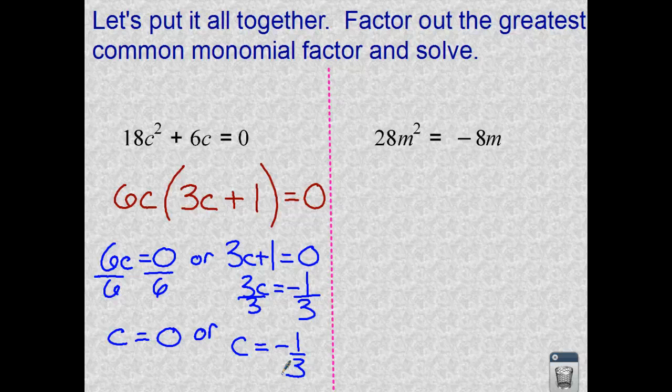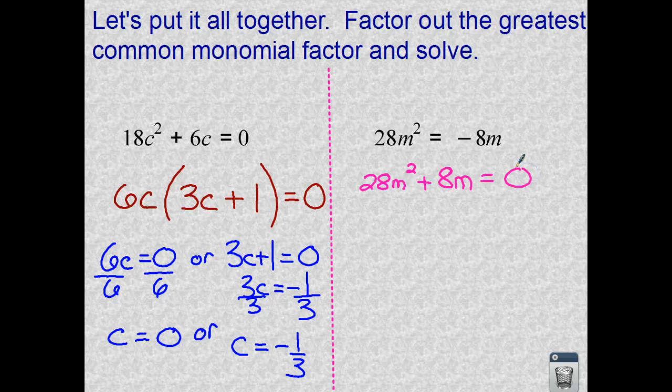Those are the roots. All right, now the second problem on the right here, a little additional work. If I'm solving for my zeros, I need to make sure that I have all of my terms on one side. And to do that, I would have to take this -8m and bring it over to the left. So that would change its sign. How's this going to look? 28m squared. Now it became a +8m. And what happened when I did that? Well, I left the right side blank, which means there are 0 items over there.